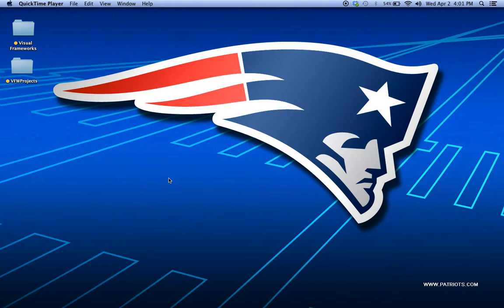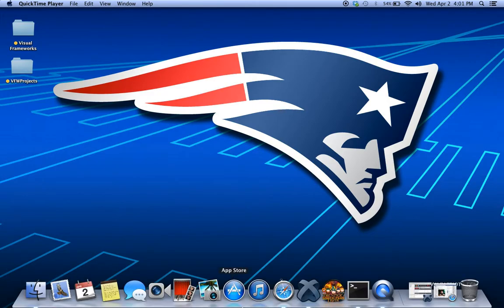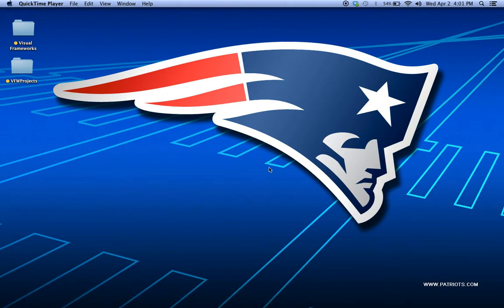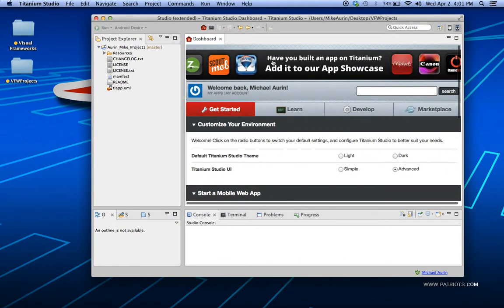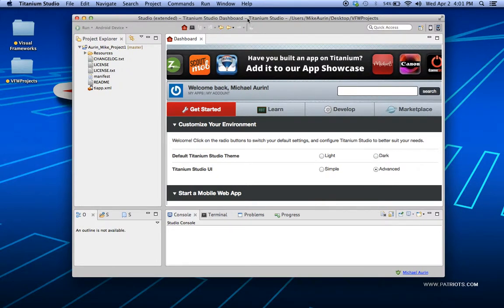We went over academic integrity, basically saying do not copy code from other students, don't reuse code that you've written in previous coding classes, and if this is your second time taking VFW, don't reuse that code from the previous course. We did go over the Titanium user interface. We didn't get into coding per se, but we did go over the different parts of the Titanium interface.